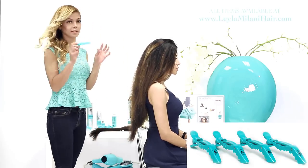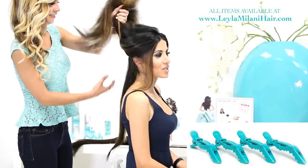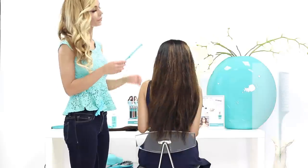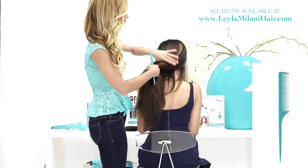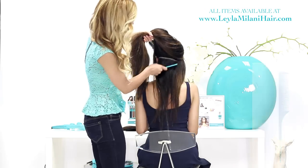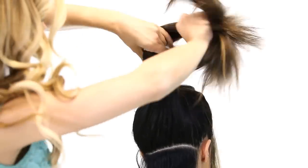Now I'm going to be using her clips — the Gator Grips — which is so adorable, and I'm going to be sectioning out her hair. Now that I'm done brushing out her hair, I'm going to be using the Big Tee's rat tail comb and I'm going to section out her hair in a horizontal line. Once I made that section, I'm going to use her Gator Grip Clip and pin away her hair.